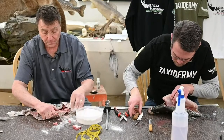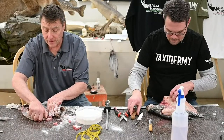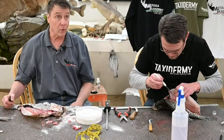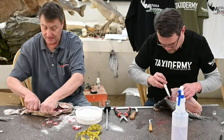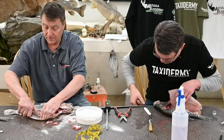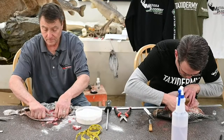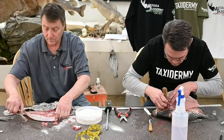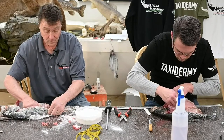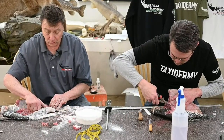And then Jessica Fowler is wondering if you can dehydrate the skin with salt and then skin it. You know, that's another method that we don't do very often, but a lot of people skin crappies by drying them with borax or salt, and it actually dries that skin up really, really dry, like washed up on the beach dry, and you're able to flesh a dried skin like a piece of bark. The chances of skinning that crappie without using glue and alcohol and having it come out nice? In the right hands, it's not out of the question.